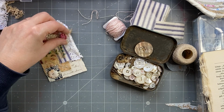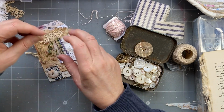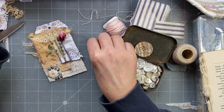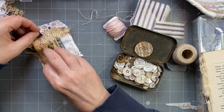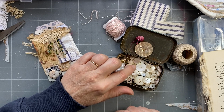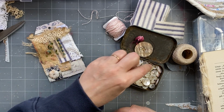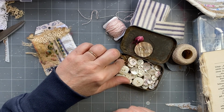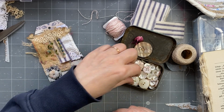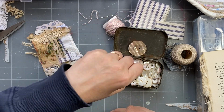I love this too, but I don't know. Probably needs to have other bits to it. No, it's kind of random. Put that there. Just trying to see the beautiful back. Oh, that's beautiful. I think I like the flower one on this project. Those are super nice. I think I like the flower one. I'm wondering, just put those in there.